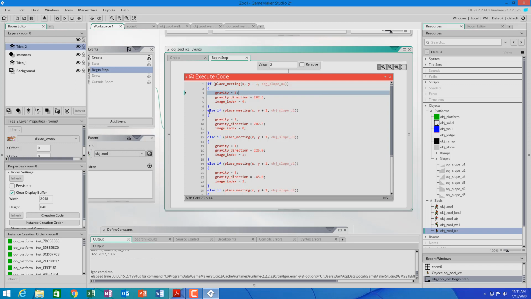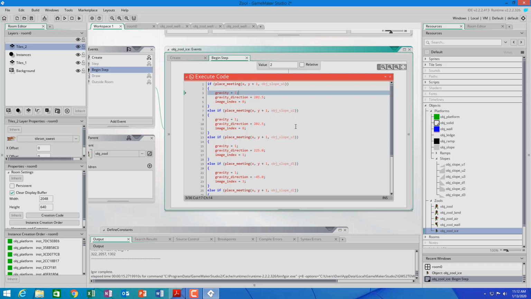And I'm doing chained else ifs. I think in the reference game they didn't do this, and they keep asking it over and over again, and that's not very efficient. Code-wise, once you find it, you don't want to continue to look for a slope if you already know which slope it is. So if you use else ifs, it kind of weeds that out. You save a lot of processing, especially things later on in the list. Or earlier in the list, you don't have to check everything else, because you already know what it is. I always say this about coding: don't ask questions you already know the answer to.